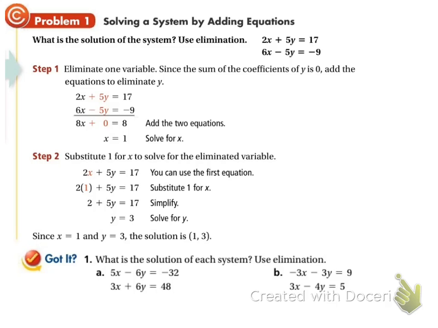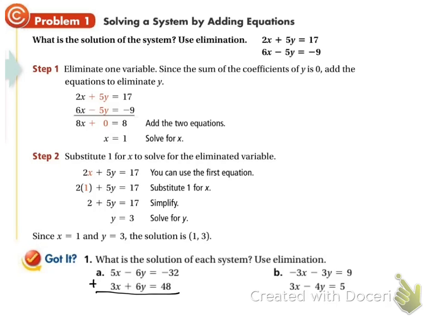Right? You can't solve an equation that has an x and a y in it. But you can solve an equation that just has an x or just has a y. So, in these two down here, we are going to add them. So, let's work on our first one here. I'm going to add these. And why am I adding them? Well, let's look at it. We've got a negative 6y and a positive 6y. Negative 6y plus 6y is 0.